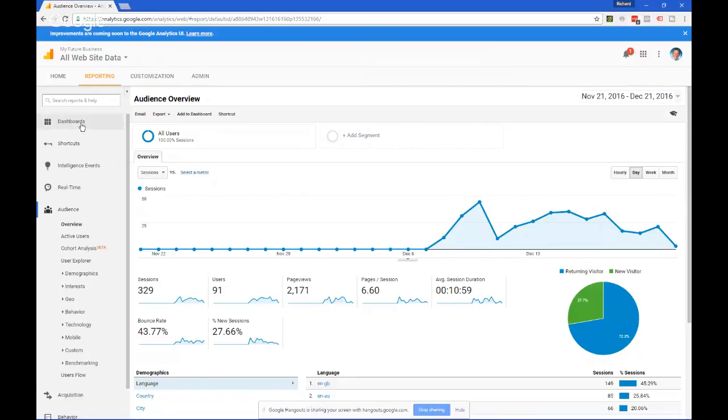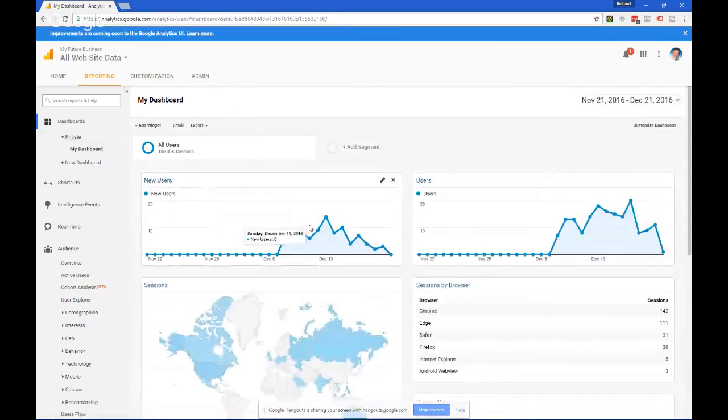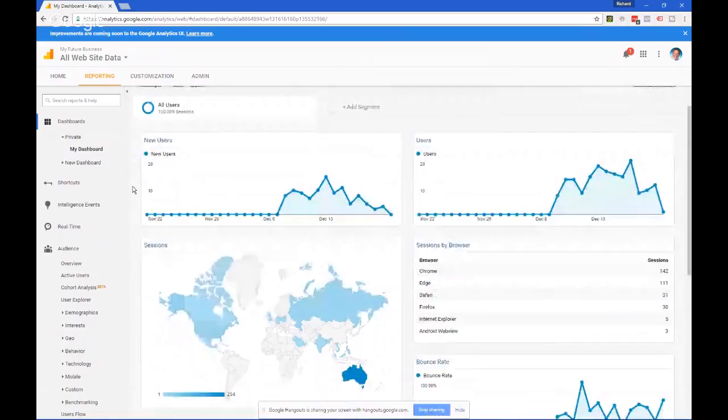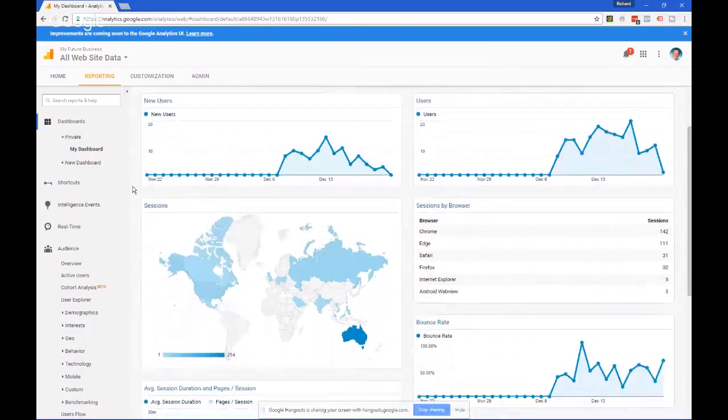So moving down from top to bottom, we have a dashboard, a private dashboard, and you can scroll down there and you can see a whole host of different important aspects of your business. One of the things that we did when we set up this particular test so that you could see it was that we set up the Google Analytics to focus primarily on Australia. Now, obviously what that does is forces in this global perspective that most of our traffic should in fact come from Australia, and you can see by the dark blue that in fact it does.